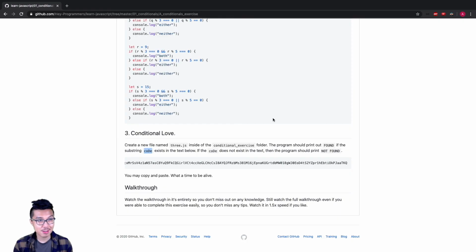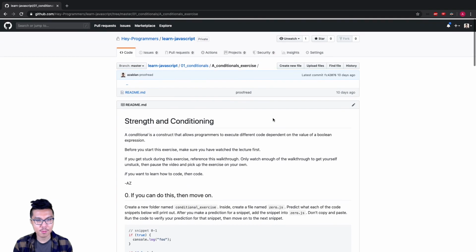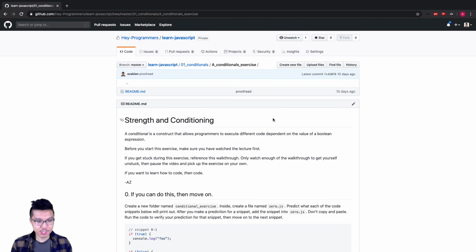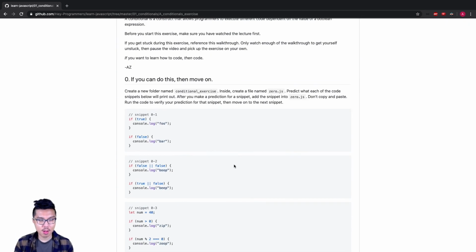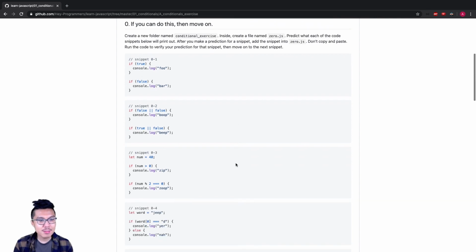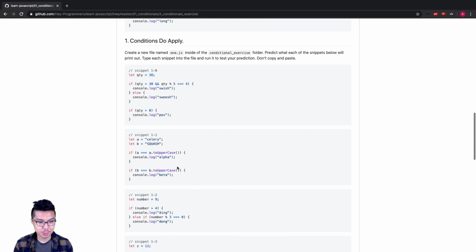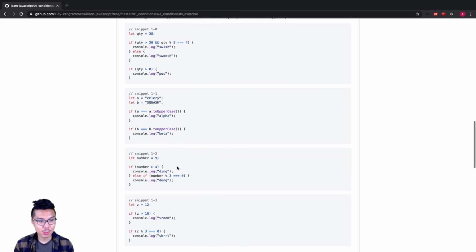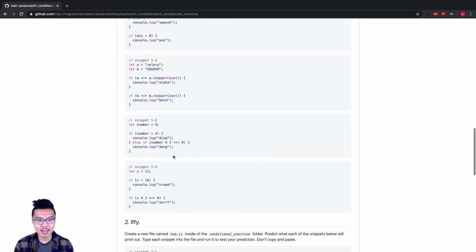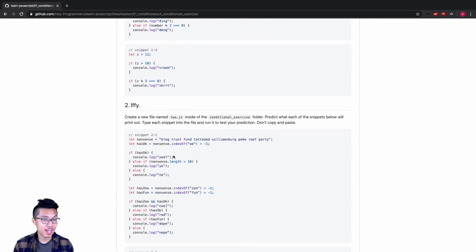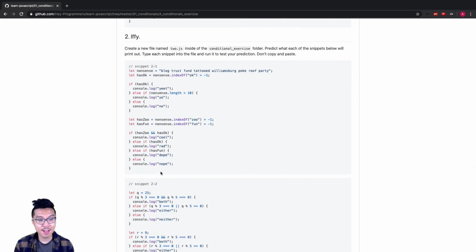All right, programmers, that's all I got for the walkthrough for this exercise. What I definitely want you to do is make sure you can solve all of these problems on your own. In particular, really make sure you can read and predict how these if statements behave. It's really important, like I always say, as you're learning these concepts bit by bit, to have full ownership and full confidence in your ability to work with these things before we add in a new topic. So hold yourself accountable, redo these exercises if you have to, use the walkthrough if you need to. Then once you can do all of these on your own, you should go to the next video.